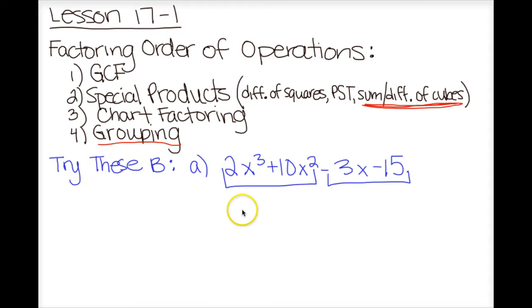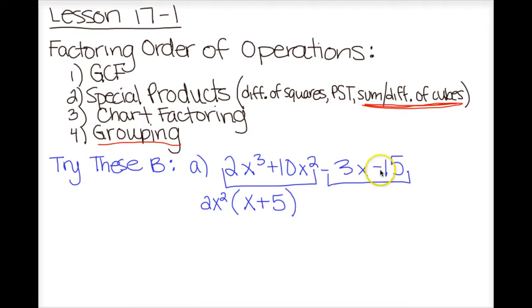Once you've grouped them, then all we're going to do is really go back to GCF factoring. We're going to find the GCF of both groups. So these first two terms, they're both divisible by 2. They both also have at least an x squared. So 2x squared is my GCF. So I pull the GCF out in front. And then remember what I'm doing when I take it out is I'm reverse distributing. So it's like dividing. What do I multiply 2x squared by to get 2x cubed? We did that when we did polynomial long division. So the answer is x. So I write x. Then what do I multiply 2x squared by to get 10x squared? That would be 5. So I write plus 5.